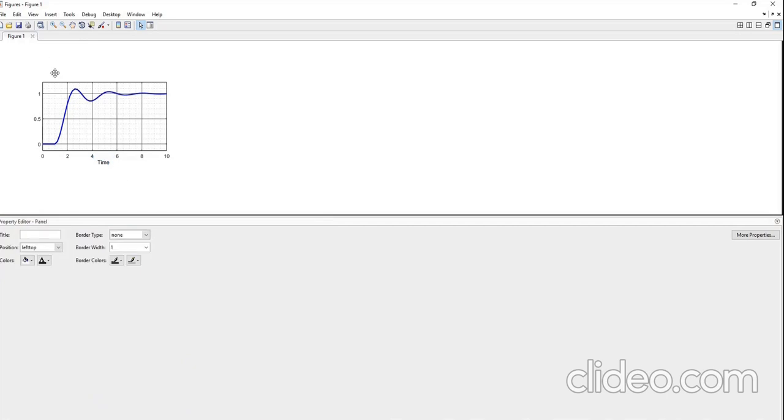If we need to add a y-axis label, you go to insert, then y-axis. For example, we call this frequency deviation, then in hertz.